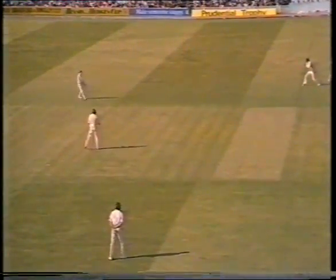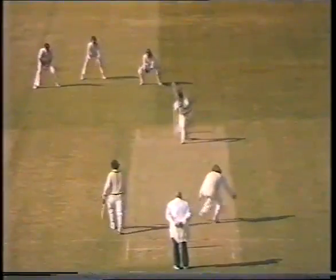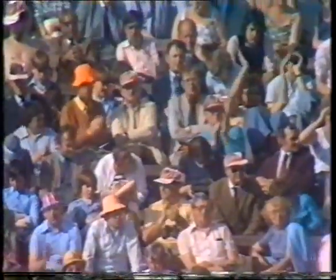Good looking shot for no runs, straight to Randall at square cover. Lever's last ball due now. Well in contention for the man of the match award. Greg Chappell on 5 wickets and Gary Cozy with 5 wickets. Lever made 27, was out there for a couple of hours. That could well swing it his way. So Lever takes the sweater once again. Gets a good hand from the crowd. They know that's his bowling done for the day, and he finishes with 11 overs, 2 maidens, 4 for 29. And those 4 wickets taken in the space of only 16 balls at a cost of 2 runs.